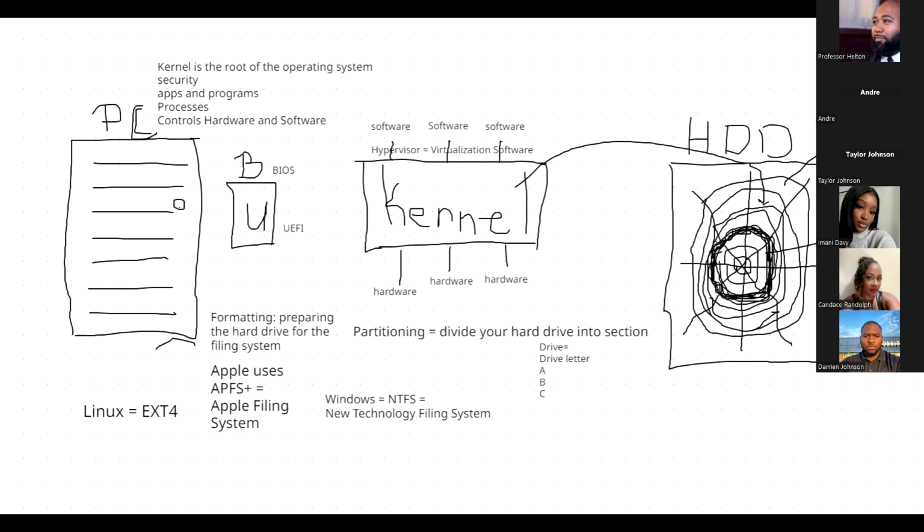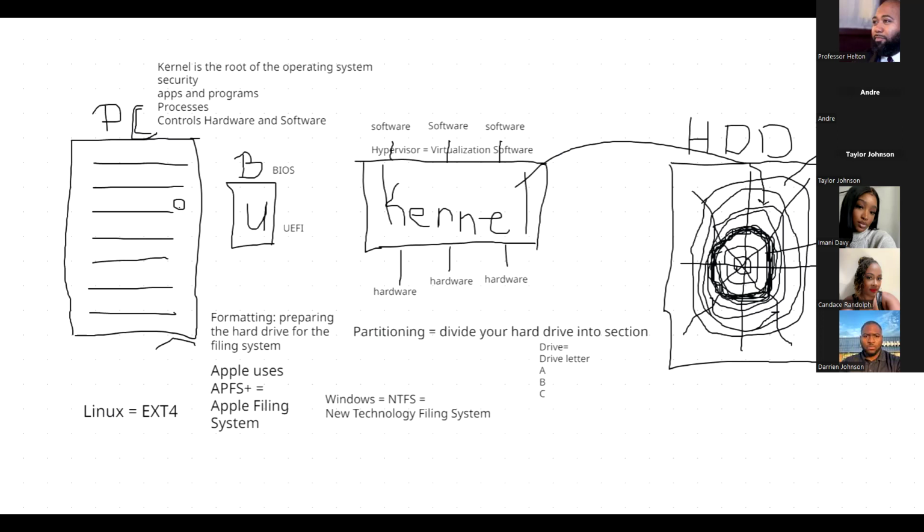All right. So, with that being said, your kernel sits on a sector or a partition of the hard drive. When you hit the power button, the BIOS or UEFI checks to see if all components on the motherboard are working.